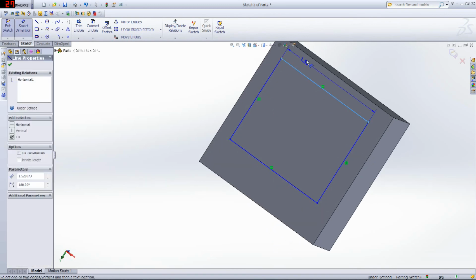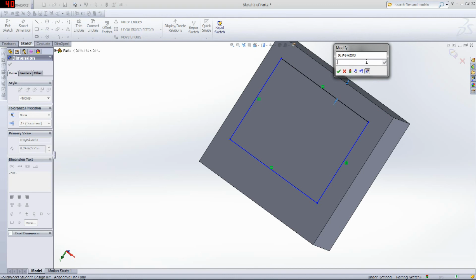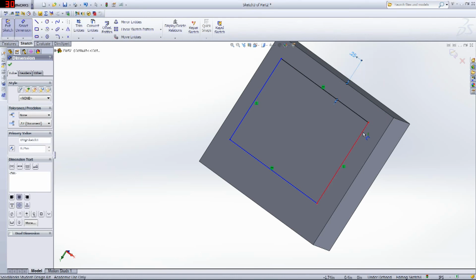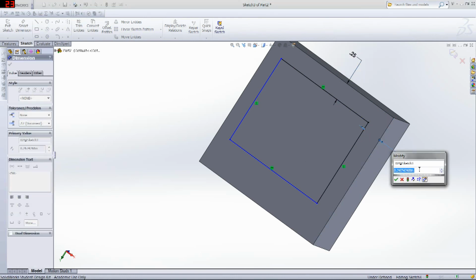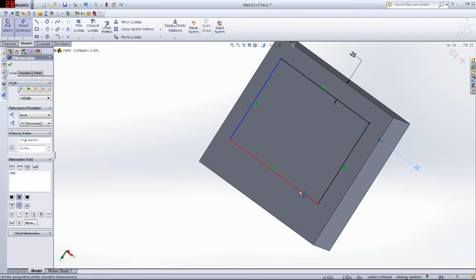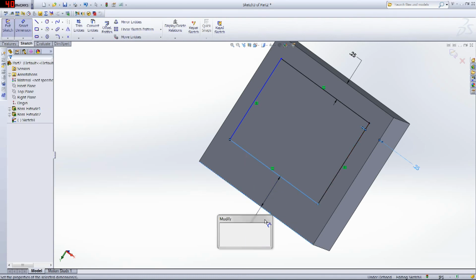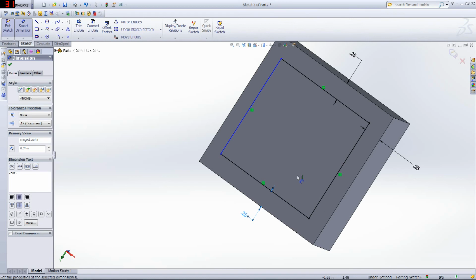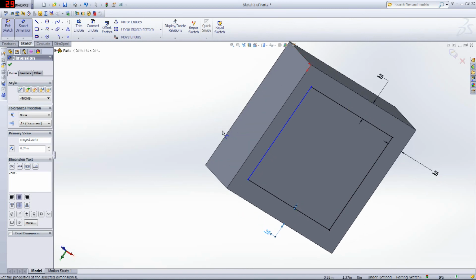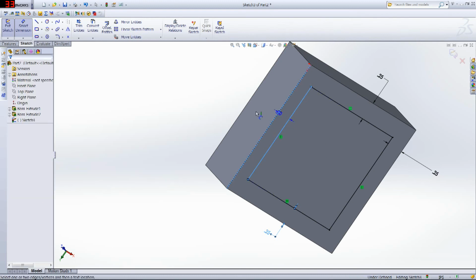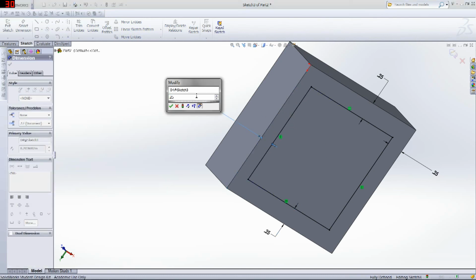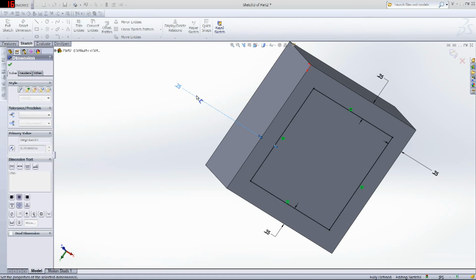So you want to make these distances here 0.25. So do that all around, and it's important that you don't just do 2 of them and dimension these lines, because later you're going to be changing this to a different file, and that'll make sense later on in the video.